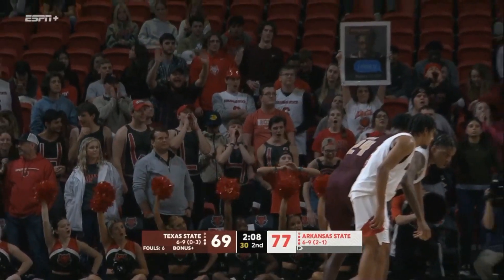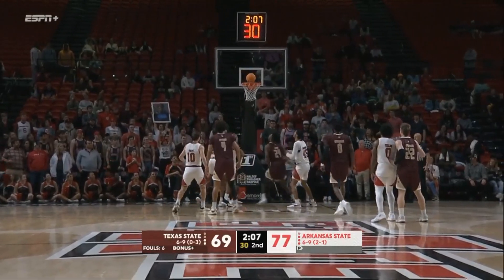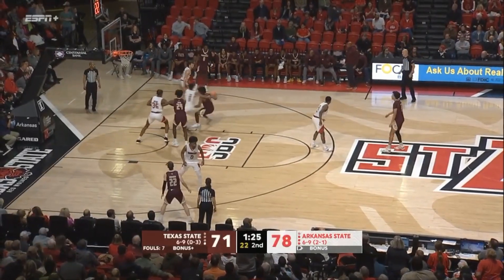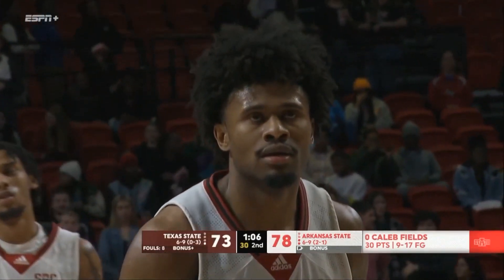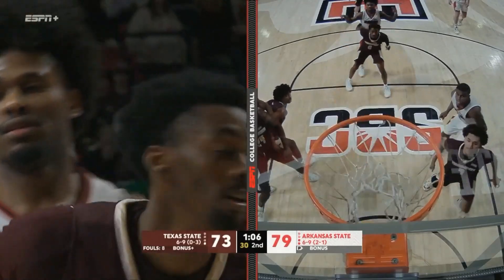He knocks down the Western Michigan on January 9th. Also the first 30-10 game by a Red Wolf since Northshad O'Meir did it in March of 2020. Now they get rewarded — the aggressiveness of Nelson. Arkansas State 78-71, but not for long. Fields at the free throw line — chance to extend the lead to seven, and he does.